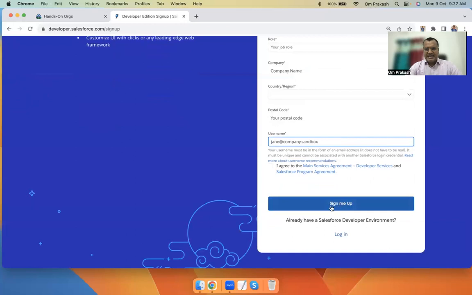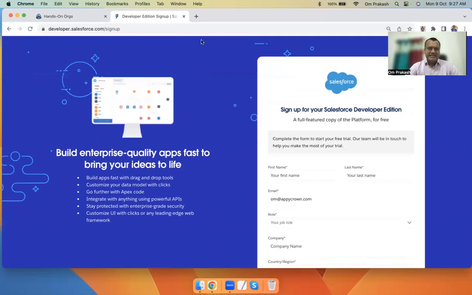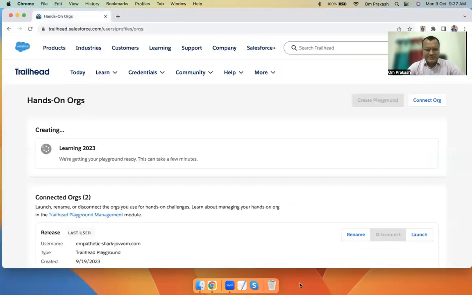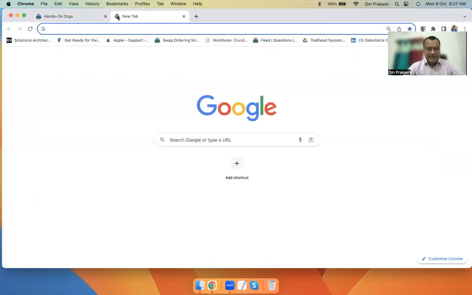Once you click sign me up, in a few minutes you will receive an email that will allow you to create your password, and from there you can create the password for your org, and then you have username and password, because you have received the email for the password and you have already given the username during sign up.